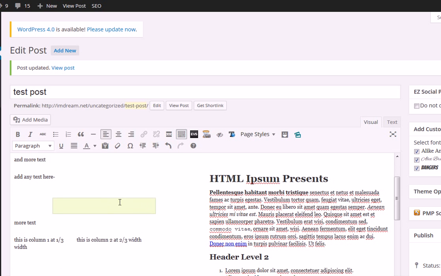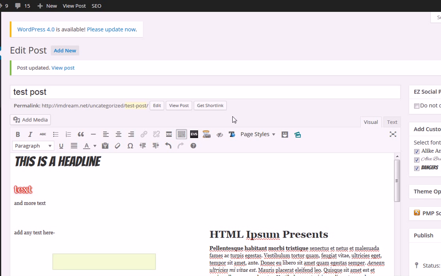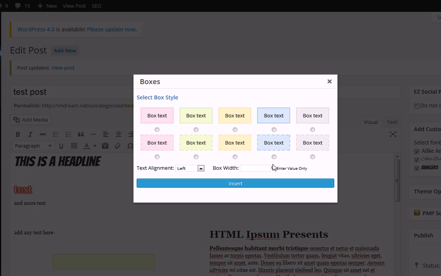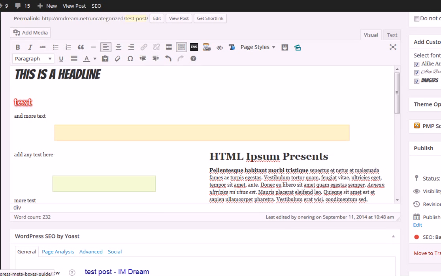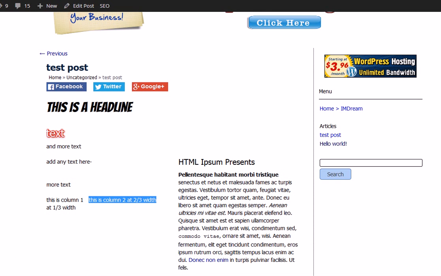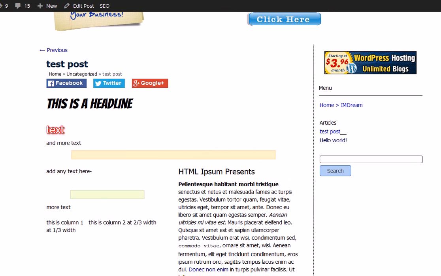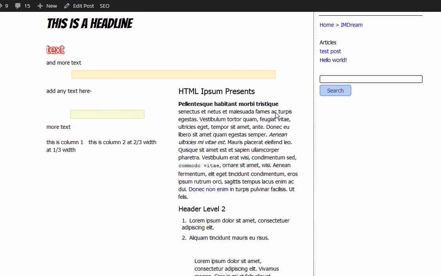When I add it there, it's 50% of the width of that column because I added it inside the column, right? If I add the box out here, then it will be the width of the page there. So let's set this to 75%, and you see 75%. If I update, and then we go back here and update this, you'll see that the changes took place here too. So let's update that and see what happens. Okay, it's updated, and as you can see, the boxes are in there. This is 75% of the width of the space here, and this is 50% width of the column, and that's basically how it works.